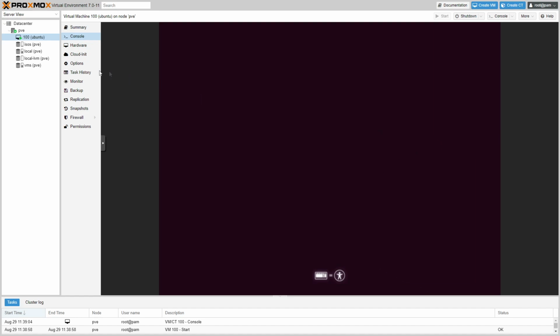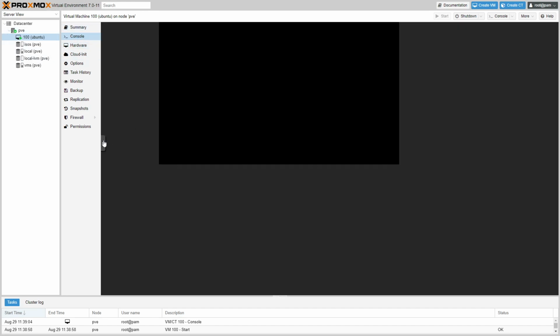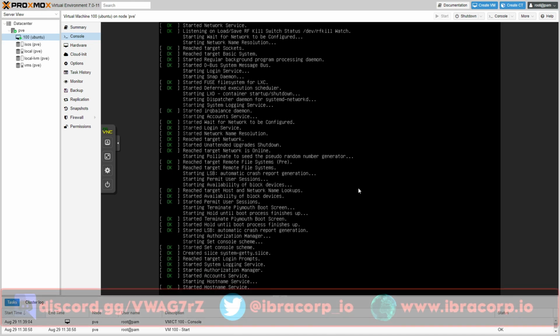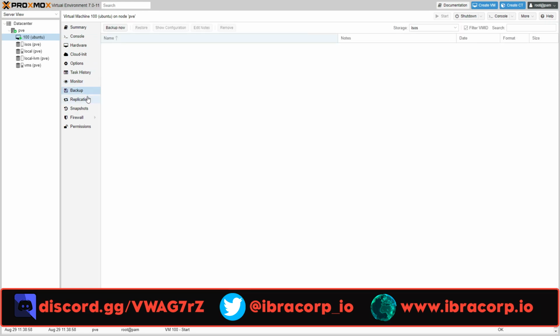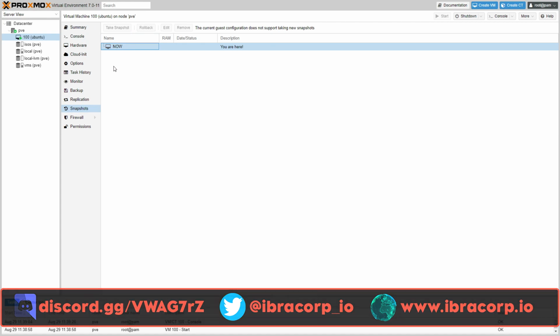Hey, and over on the left edge, there's a little thing where you can full screen it and all that kind of stuff. Just the left edge of the console, there's that little weird arrow thing. Ah, right, yeah, VNC controls. So you've got VNC controls there. It'll just start doing its thing, and again, you'll see the POST, right? Depending on if this is Ubuntu Server or Ubuntu Desktop will depend on what it shows you. And you've got your snapshots option, which is awesome.